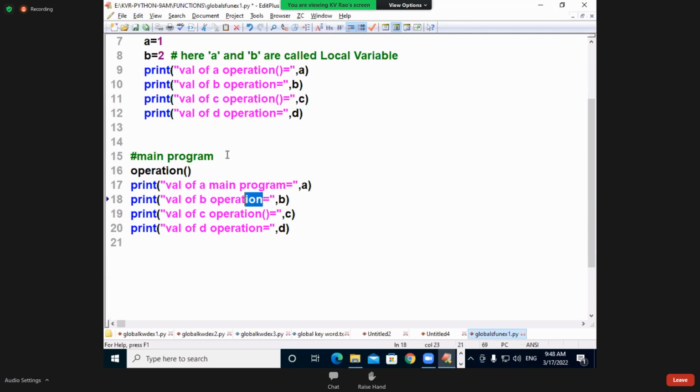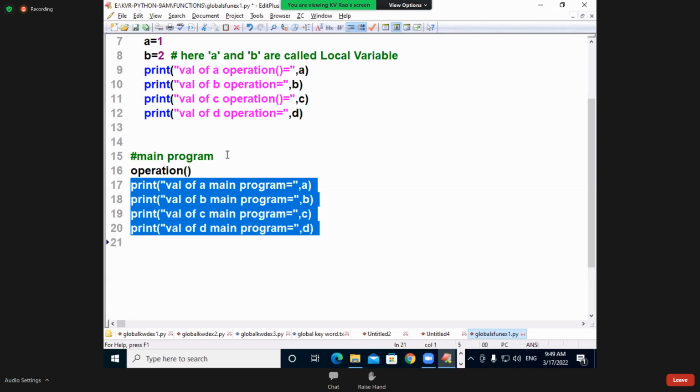Value of B in which program? Main program. Value of C in which program? Main program. Value of D in main program. So A, B, C, D. What is the output coming? Can anybody say? 10, 20, 30.